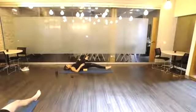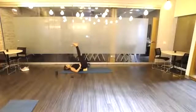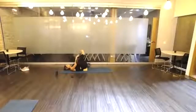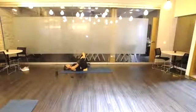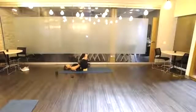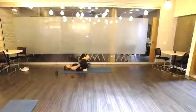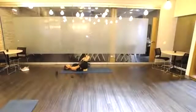Okay, now inhale, both legs are gonna come all the way up, straight. Okay, exhale, soles of the feet to touch. Reach around, grab for your outer ankles for a butterfly position. Okay, the knees spread wide. Okay, now you're feeling a different stretch in the low back. Whether you feel it or not, that's what's happening.